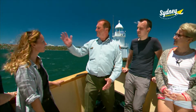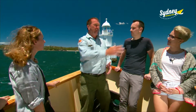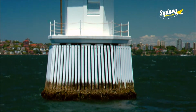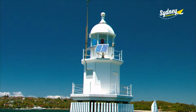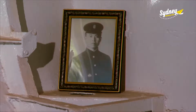Truman was the first one to sail into the harbour. He came along the boom net, which was situated here. The entrance was over here. He turned in, and when he did, he crashed into this pile light. He backed up, he got caught in the net. He was trying to get out, but he was spotted. None of the mini-sub drivers made it out alive, but tragically, they did manage to sink the HMAS Kuttabul, killing 21 sailors. Part of Matsuo's mini-sub can still be seen today on Garden Island.